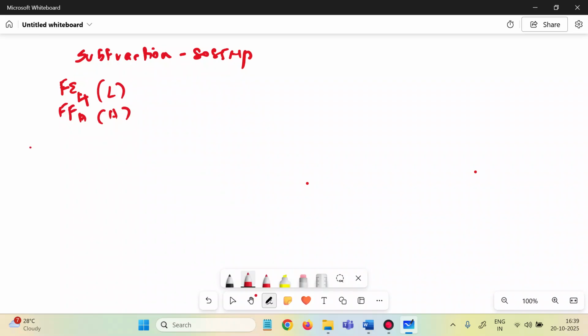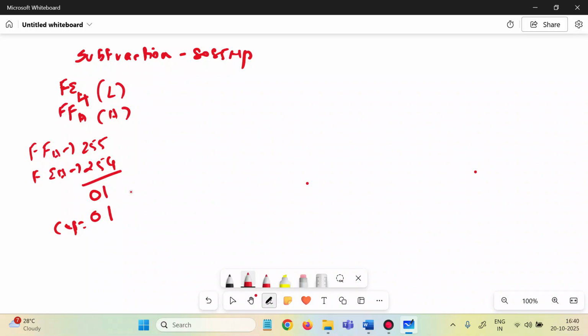The FF decimal equivalent is, this is a hexa number, decimal equivalent is 255 and FE should be 254. So when you subtract 254 minus 255, the magnitude of the answer is 1 and it should give a borrow also to be 1, which you call a carry here. So the answer is 1 1. So you can't subtract 255 from 254 because 255 is a larger number.